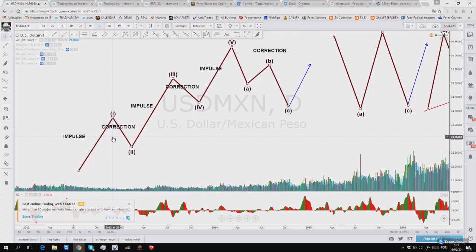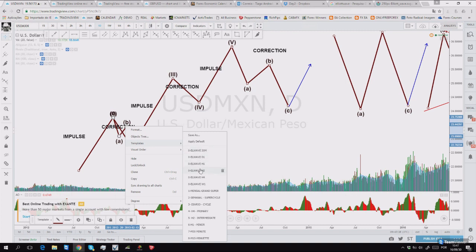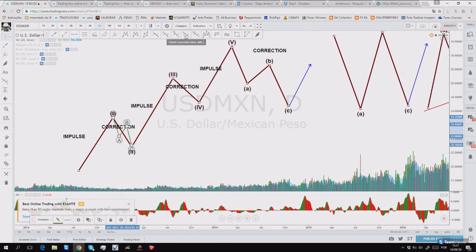There is usually what they call, usually wave 2 is a zigzag, would be like this. Wave 2 would be a zigzag correction, A, B, C. And wave 4 can be either a triangle or flat or a zigzag as well. But usually it's different from this one. And that's basically because of the psychology of the markets. So this could be A, B, C, like this.